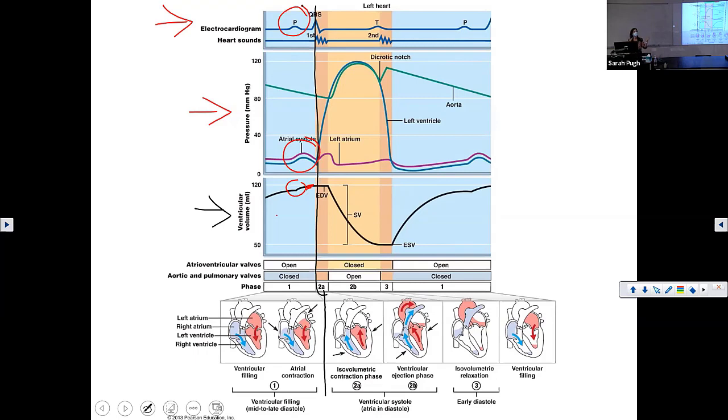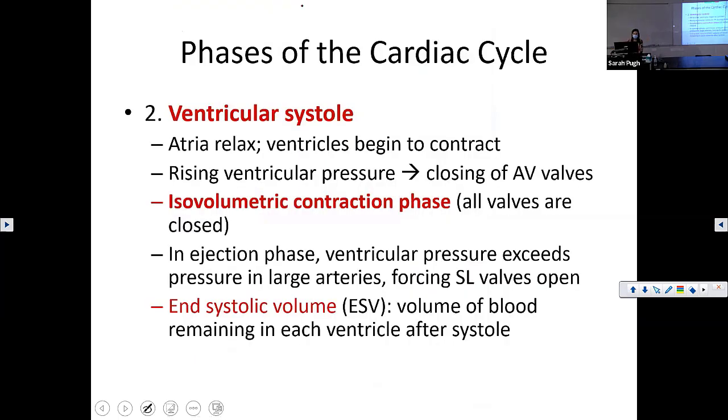Okay, so now ventricles are nice and full. The next phase is called ventricular systole. Remember, the term systole means contraction. So at this point, the ventricles are going to start to contract. And as the ventricles start to contract, the pressure inside that ventricle starts to go up. Think of a water balloon, right? If you had a water balloon and you tried to squeeze it, the pressure inside that balloon starts rising.